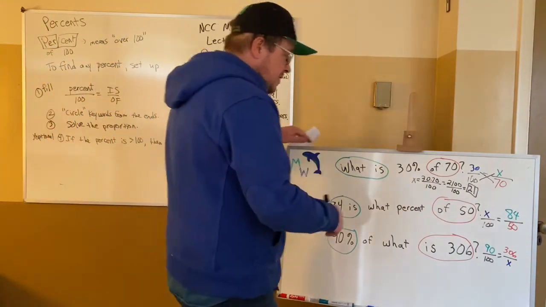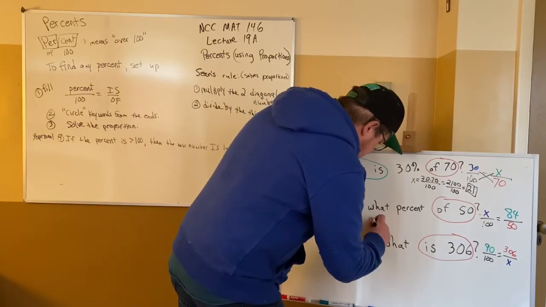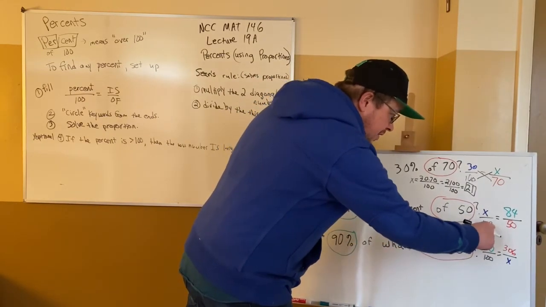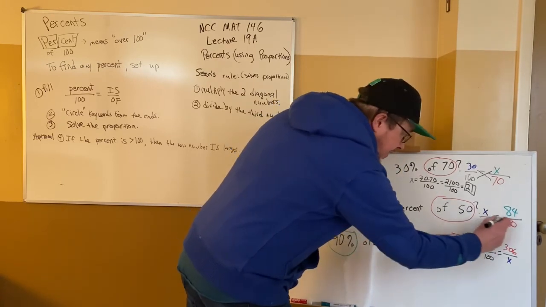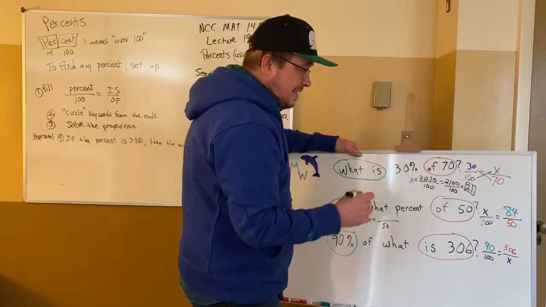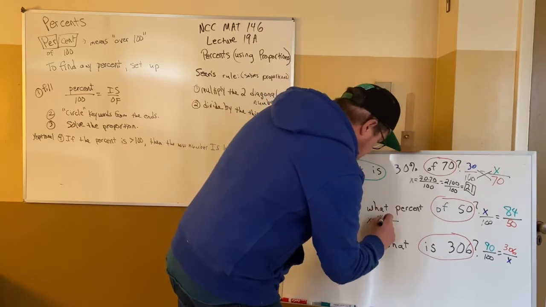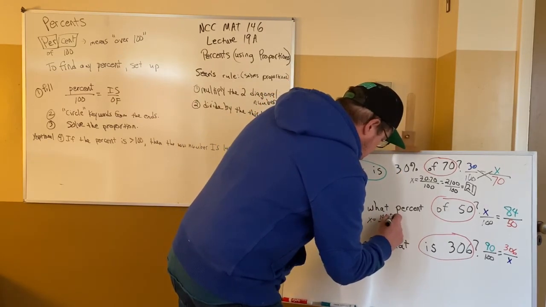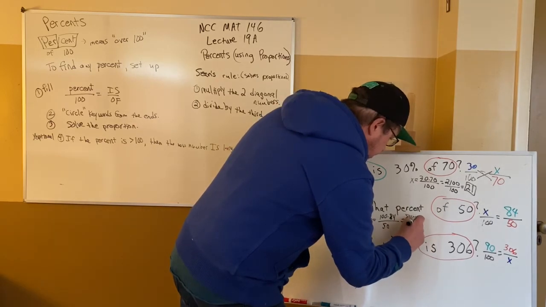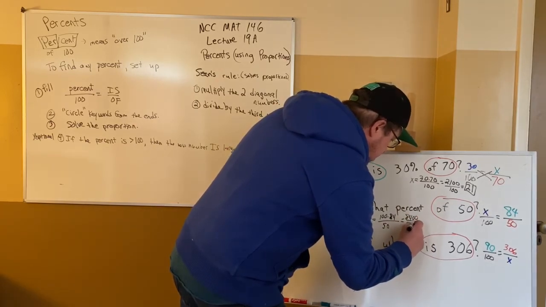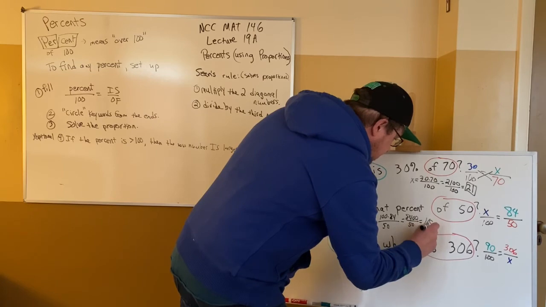This one, it's set up here with the X equals. Now going by Chons rule, the first thing I might ask is which do I divide by? That would be 50, diagonally from the X. I need to multiply the 100 and the 84. So I'm going to get 8400 over 50, and you can grab your calculator as needed. That's 168.